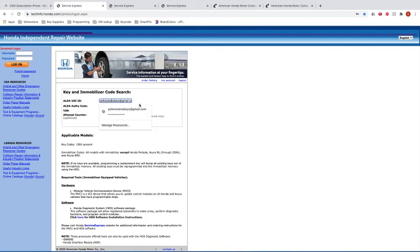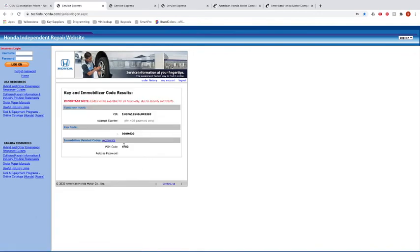Basically, I would put in my ID again. Then I have to do the auth code, 94. Okay, and then VIN's already there, and I just click submit. Now, remember, information is only available for 24 hours. This is a security feature. So what happened now is I now have my key code. This is my key code for this particular vehicle.